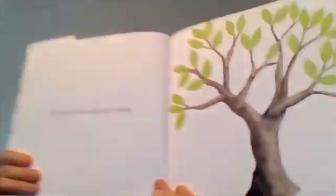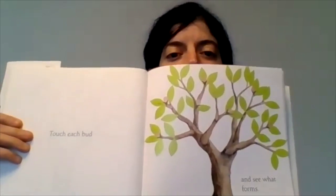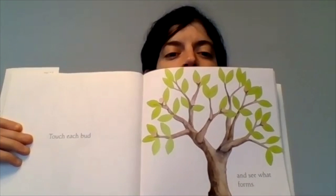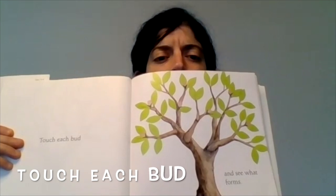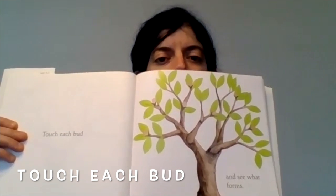Rub means move this way. Ready? Just like when you rub your hands together, they feel warm. We're gonna do the same thing to the tree. Ready? Go. Wow, those are little buds. Okay, it says touch each bud and see what forms.